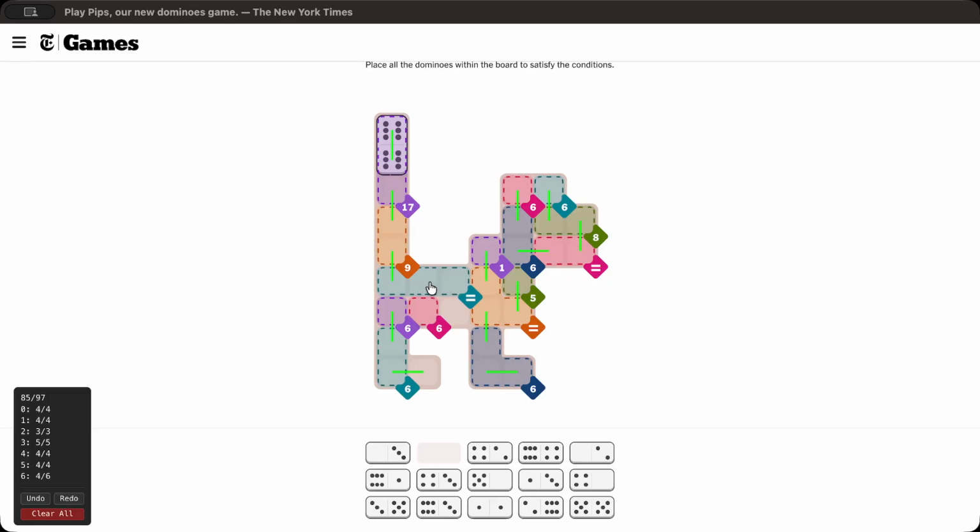Let's see. Do we have another? Yeah, we do have a 5, 5. I was going to say, if we don't have another tile with 2 of the same number, we could say that this is not possible, but we don't know that yet. Let's see what else we know. So this has to be a 5. How many 5s do we have? We have 4 5s. It can't be the 5 0. That wouldn't be possible. It could be the 5 3. It could be the 5 5.